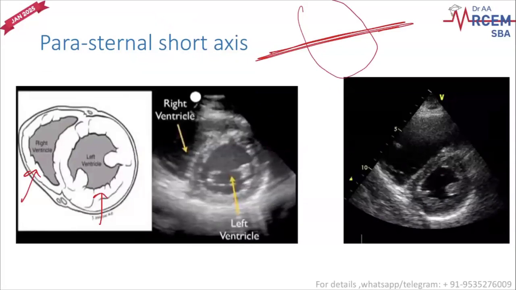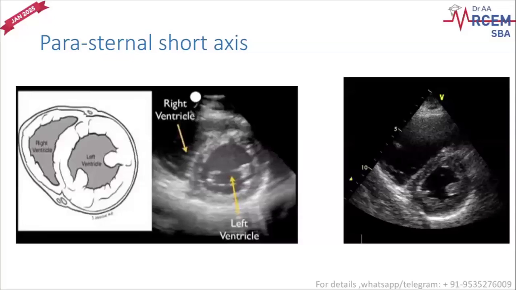All of us are aware that the left ventricle musculature is really thick compared to that of the right side. This is the left side, and this is the right side. The right side is thin because it has to pump blood only to your lungs. The left side is thick because it has to pump blood to the entire body. For that reason, you have this kind of structure. Because of the musculature of the left side, it is round in structure. It causes a little compression over the right ventricle.